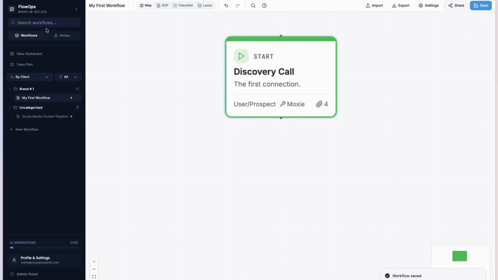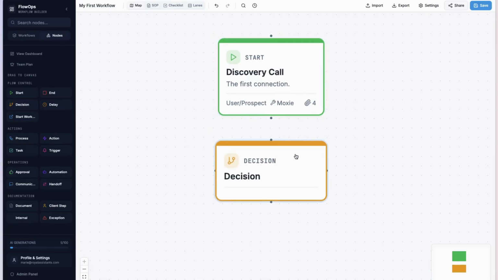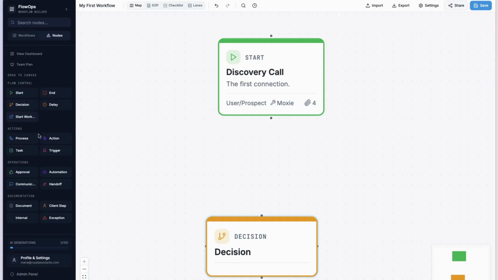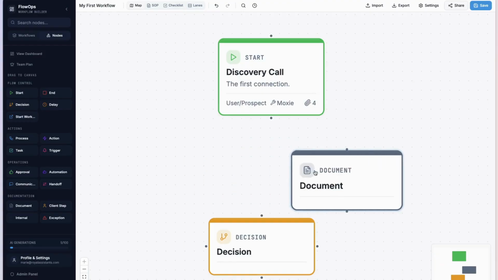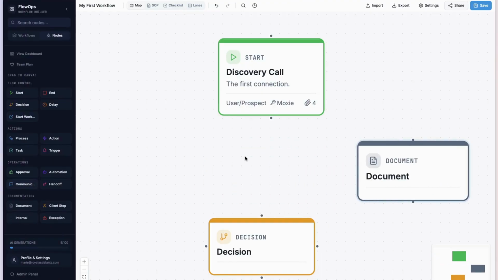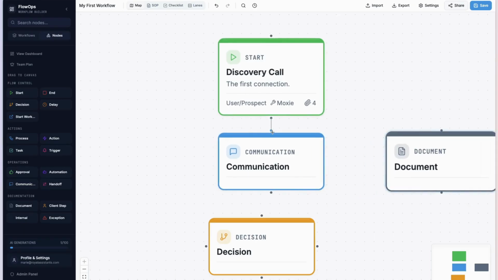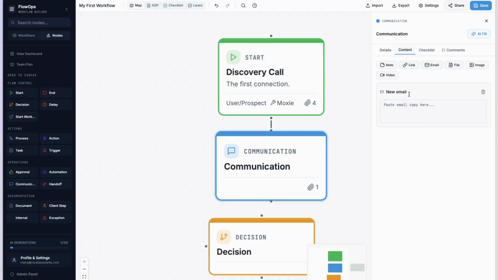So let's say now that the other node that I want to add in is going to be a decision. And with the decision, well, I guess it's not a decision really that I do yet, because really what happens afterwards is an actual email. So down at the bottom, you have certain things that you can add. Documentation is one of them, which I like. But also communication is another one I like. So I like the fact that I can say, okay, let me just say the communication happens. It still gives me the same details that need to happen, but here I'd put the email as the attachment.